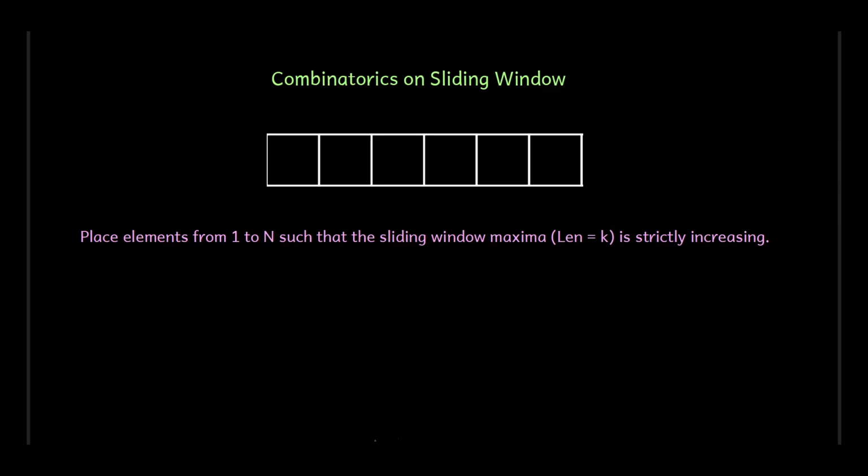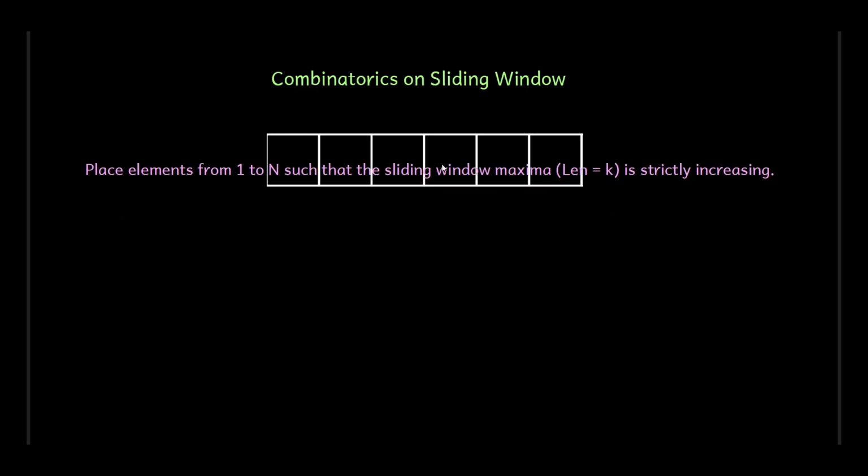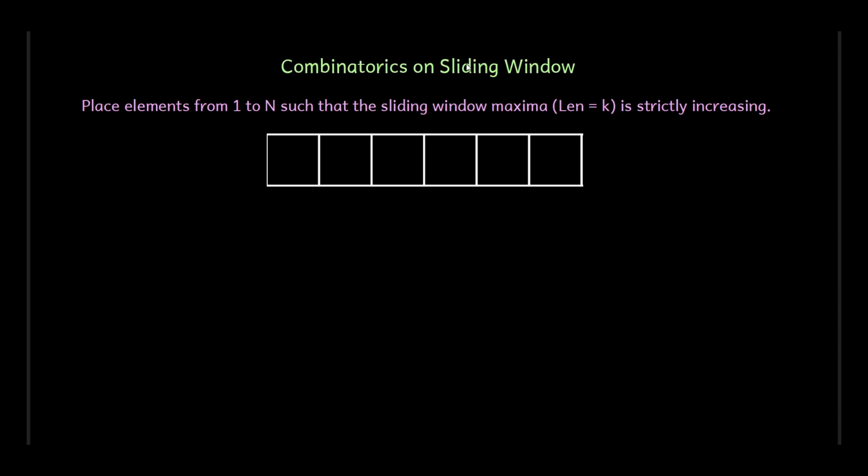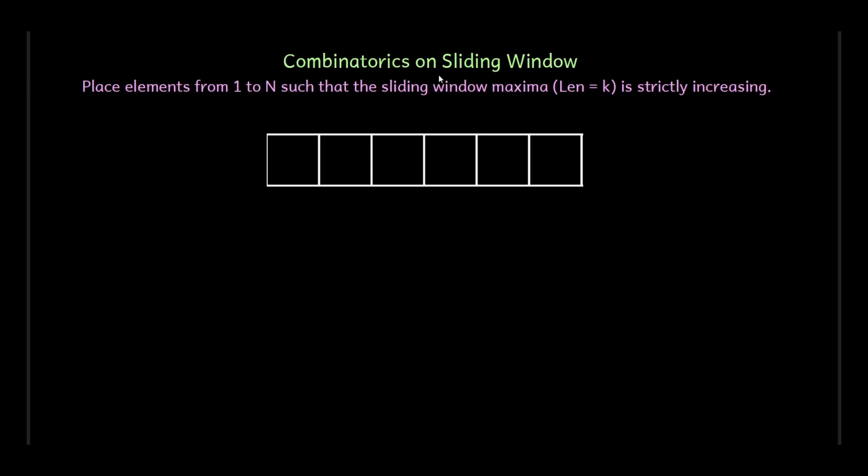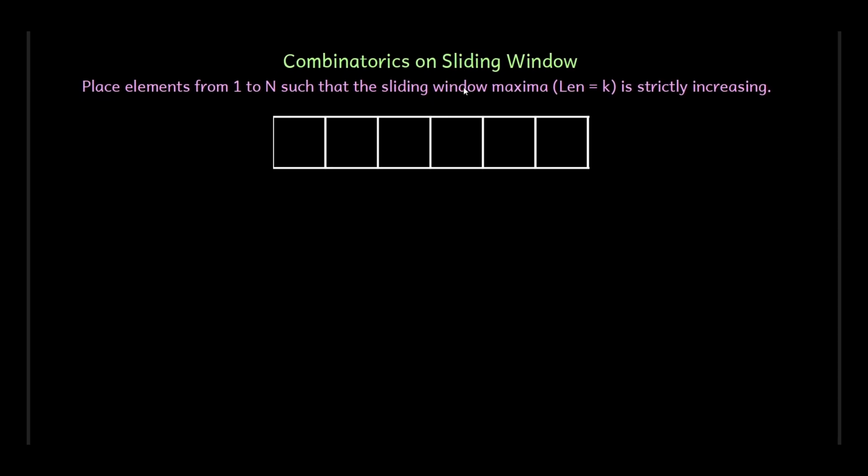So now let's talk about how you would attempt it as a beginner in the contest, because right now with this setting it is completely vague. You don't have any idea what exactly to do, right? You just know that there are a bunch of sliding windows here and there, and you have to ensure that their maxima is in strictly increasing order.